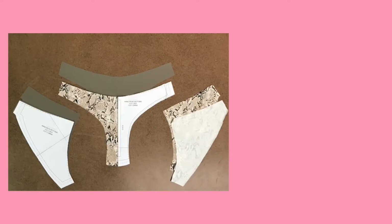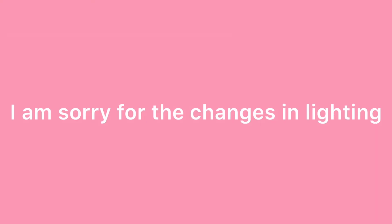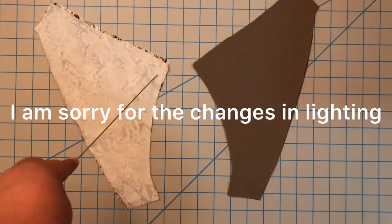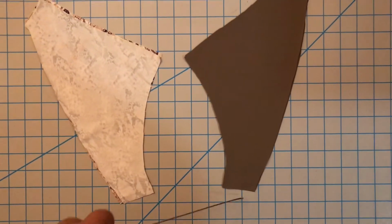You'll need to cut one front face, one front lining, two back face, two back lining. Now be careful when you cut the backs, because if you cut them the same side, it won't work. You need to make sure that when you cut the face fabric, you cut a pair, and when you cut the back lining, you also cut a pair. Make sure you sew both back pattern pieces, so lining and face.